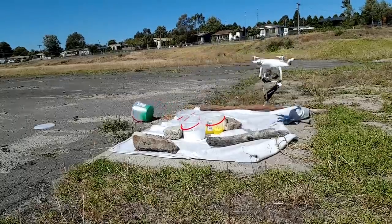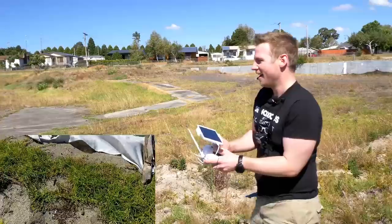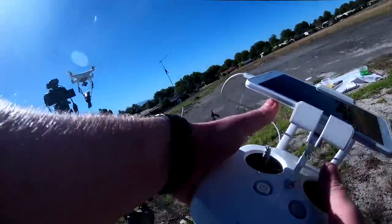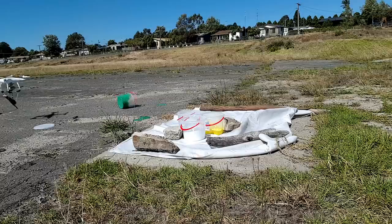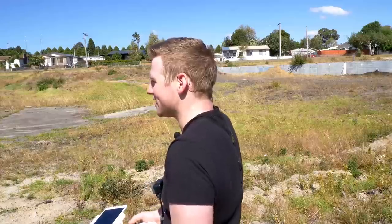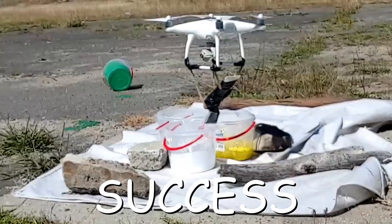No. Oh no! Oh, that's not dipping. That's just spilling green paint. God, so friggin' windy! Whoa! It's sentient! It's after me! Can I tip the bucket back up with the drone? Come here, you bastard! Oh, hey, it almost tipped upright. Oh my God! Yes, I dipped! Yes!